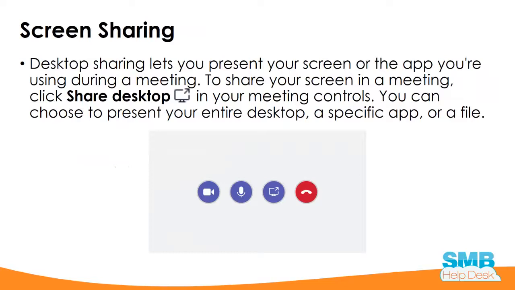Screen sharing, this is an incredible tool. For my department, I have a team member who is remote, having an issue on site with a server or something to that extent. What we're able to do is we can start a Teams call, and then that person has the ability to share their desktop. And when we get to that, I can walk them through it.